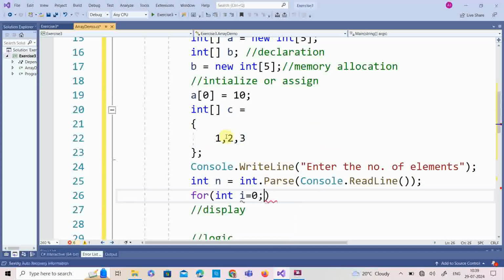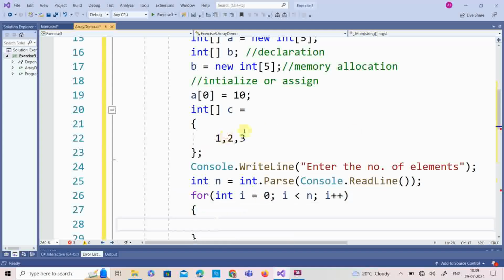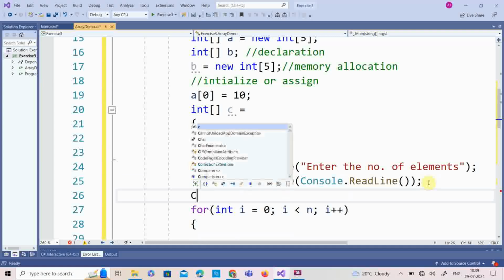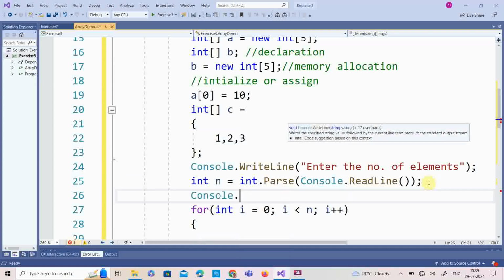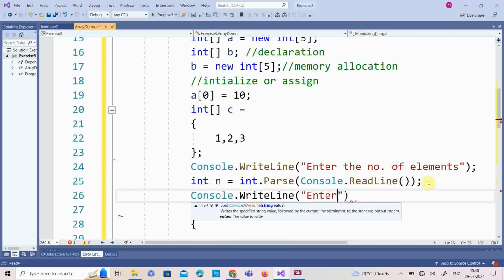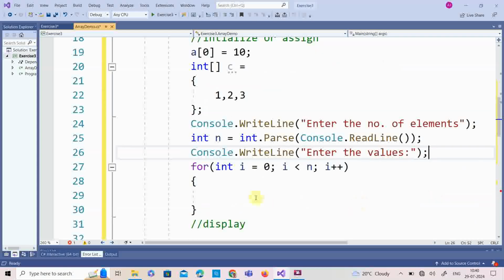Using the for loop, I'm trying to get the inputs from the user. So I'm going to give one message to the user, Console.WriteLine, enter the values. So I'm trying to enter one value. That value I need to convert to an integer.